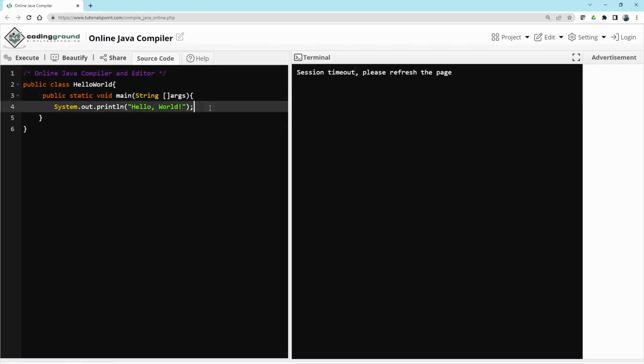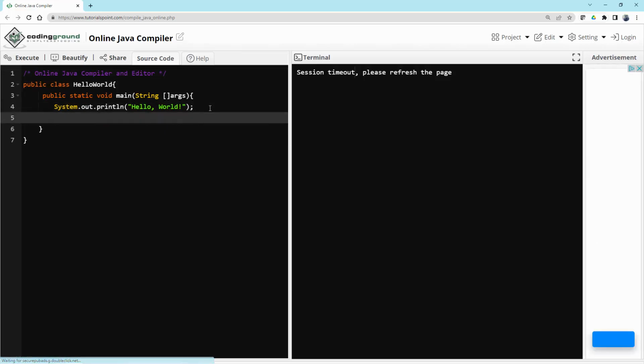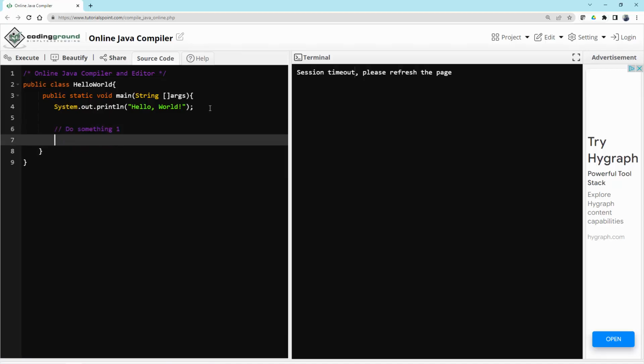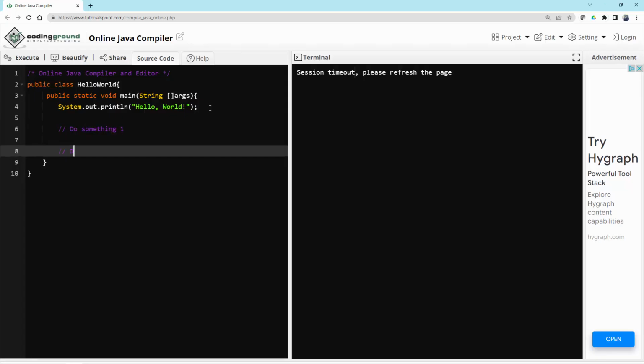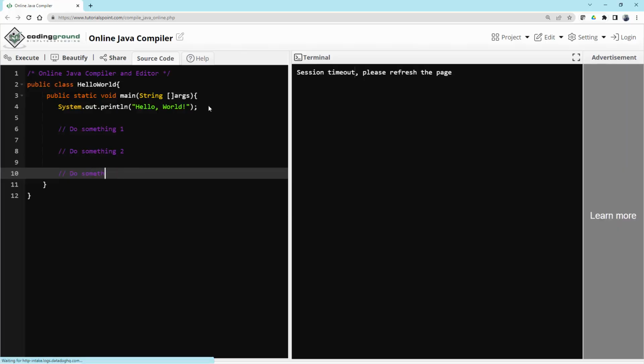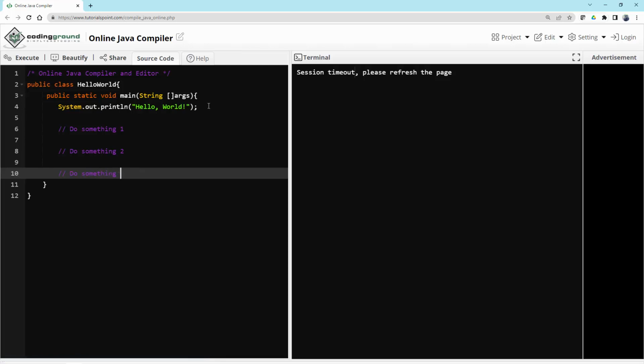The problem with that, though, is the more you do in a method, the more unreadable it becomes. So let's pseudocode this. Remember, pseudocode is not real code. We're pretending we're doing something to reinforce a concept. Let's say line 6, we have a bunch of code to do something 1. Then on line 8 through line 400, do something 2. And line 10 would do something 3. Rather than having these as 3 comments, think of this as being 100 lines of code apiece, or even better, 1,000 lines apiece.